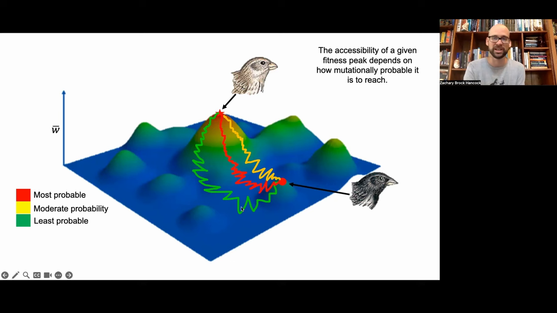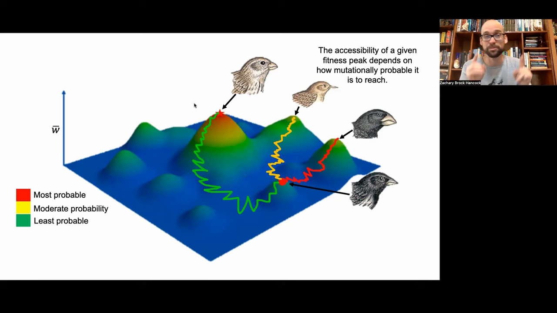And again, this is introducing the concept of mutational bias, which is the difference in the rate of mutation across the genome, that some regions are biased towards higher rates than others, and this can help guide the path that the population is going to take through this landscape, right? So it's not merely random walks of genetic drift, and it's not merely directional selection. It's also how likely any given path is to exist, or how easy it is to traverse that given path based on mutational bias. Mutational bias can also shape which peak you can get to in the first place.